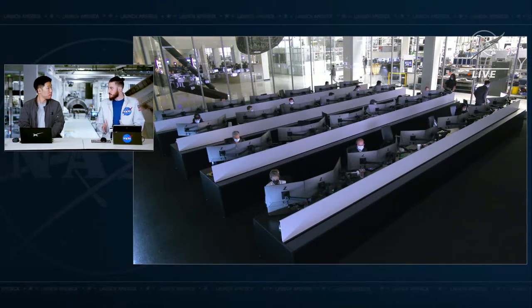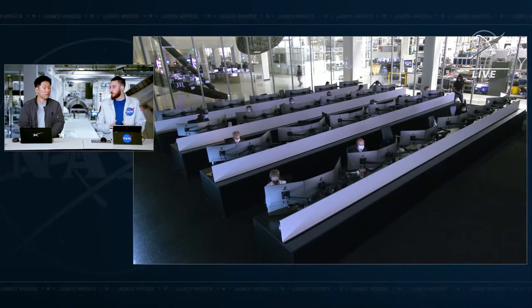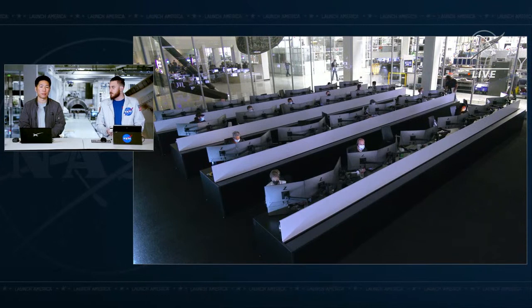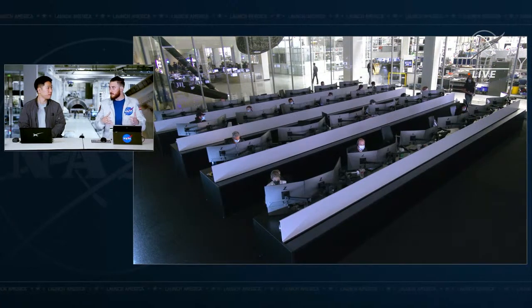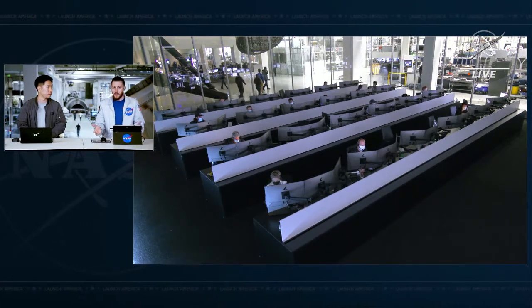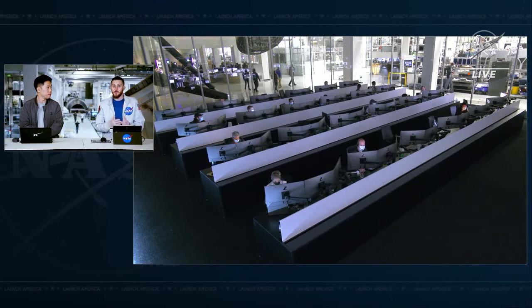But right now, each of the four crew members are on the Go Navigator recovery vessel. They're going into some of the medical facilities on board, and they'll have doctors able to check them out and do an initial medical assessment, making sure that they're good to go. They're not going to remain on Go Navigator for the entire trip back. They actually have helicopters staged, ready to take them off. There's a helipad on the recovery vessel itself. That helicopter will take them back over to shore, where they have planes staged, ready to take them back to respective locations.